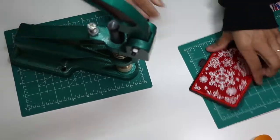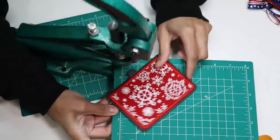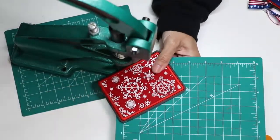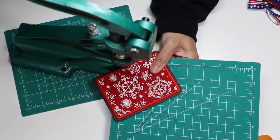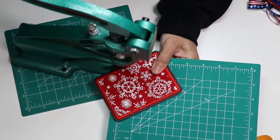All right, so what I'm going to do, like I said, I just put my Dollar Tree cutting mat here. I'm going to go ahead and press down right here, try to make it center. Try not to cut your threads.